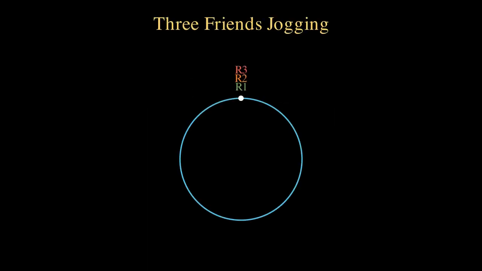3 friends are jogging around a circular track. The first one completes a lap every 8 minutes, the second every 12 minutes, and the third every 18 minutes. If they all start together at the same point, after how many minutes will all 3 meet again at the starting point? When 3 repeating gaps all need to line up together, we build up the stacked totals of each gap and look for the smallest total that shows up in all 3 lists. With 3 numbers, it helps to first find the smallest common stack for 2 of them, and then combine that answer with the third.